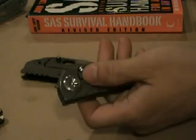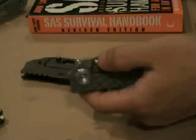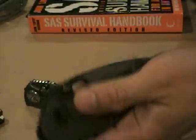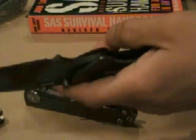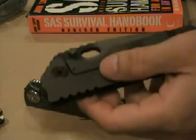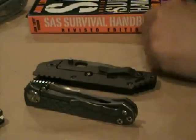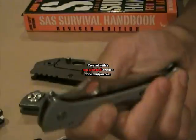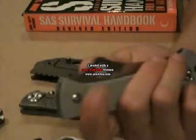Now let's talk about lock-up methods. No autos — because when you drop a knife in dirt it'll jam the lock. Something like an axis lock, those springs can break after a certain number of cycles. You want something you can feel and grip — something simple, where dirt just pushes aside, easy to maintain, low maintenance, and durable. The more parts you have in a small space, the more delicate everything is. A basic old-fashioned frame lock is going to be stronger. Between liner locks and frame locks — that's an important deployment consideration. With a liner lock, you can grip it as tight as you can, and when you shake it and flick it open, no pressure is being pushed on that lock bar.